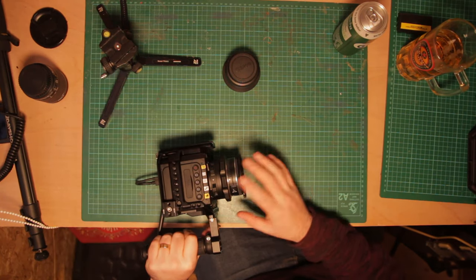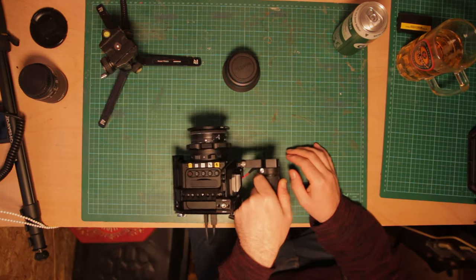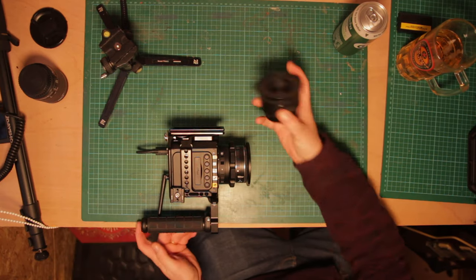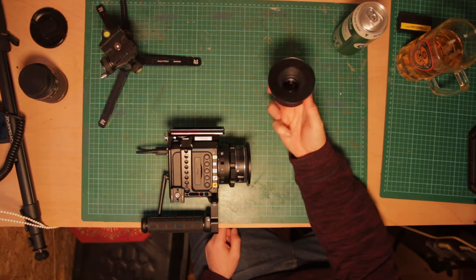How do we do that? But if we put it forwards, obviously it's going to do that. So we need light glass on the front, you see, something has to give, which is where these come in. These are EFS glass lenses.